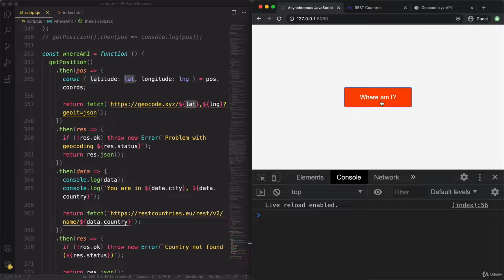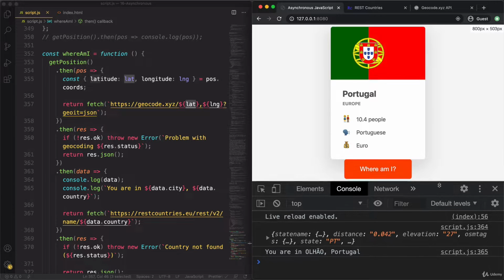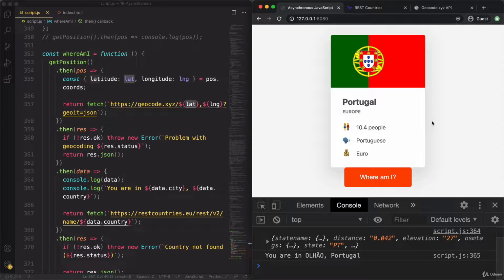So let's try again. And so this takes some time. So in the real world, we would have some loading spinner, but it works, right? So we got now the country that I'm currently in, which is indeed Portugal. And all of that was simply done using geolocation.